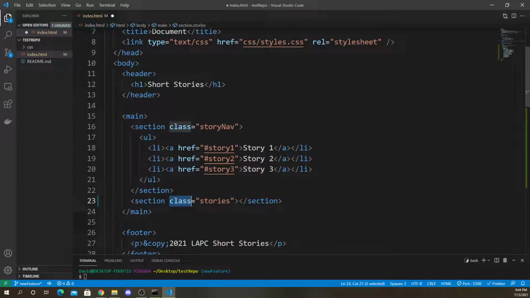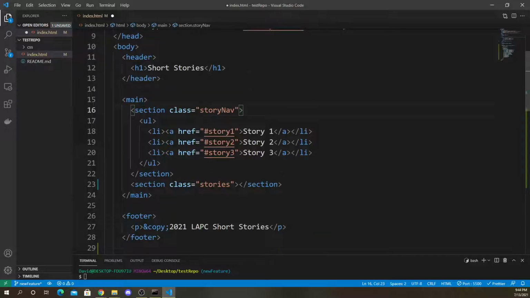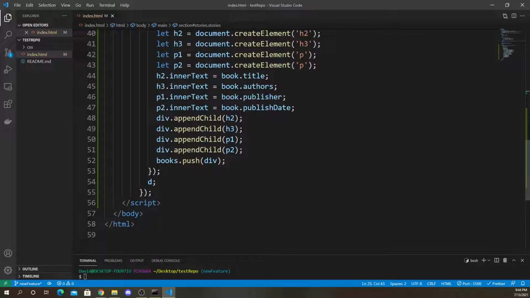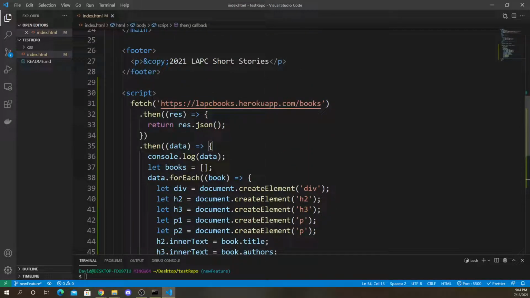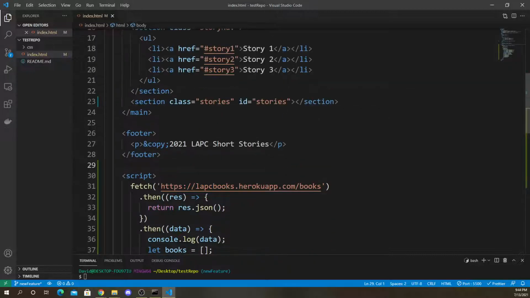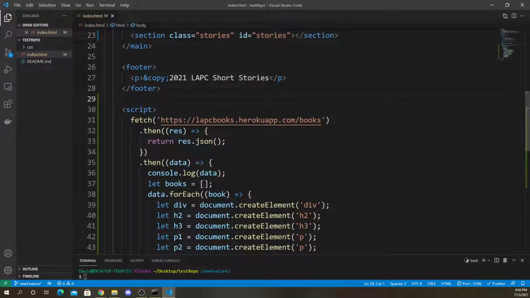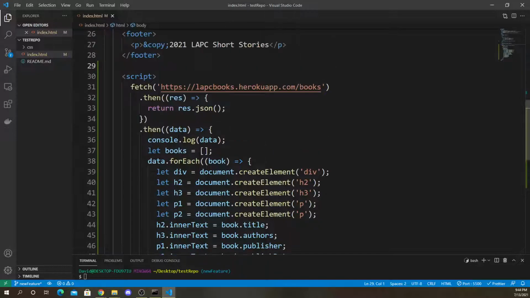Actually, let's leave it as a class. I'll just add an ID as well. ID equals stories. And then I'll say, I guess somewhere here, it doesn't matter.